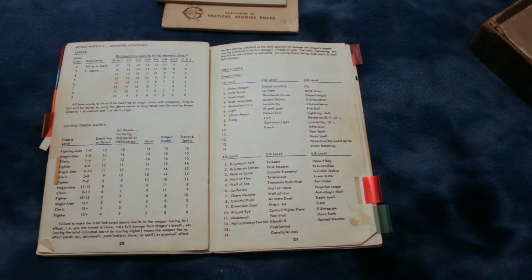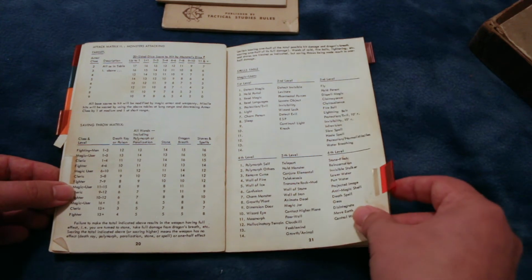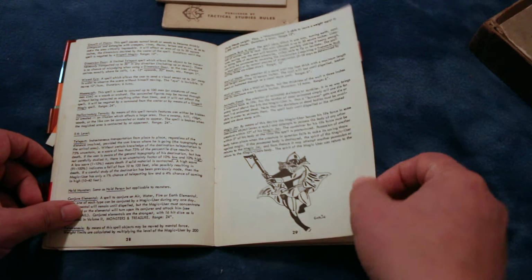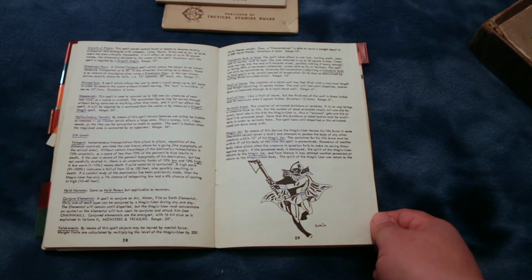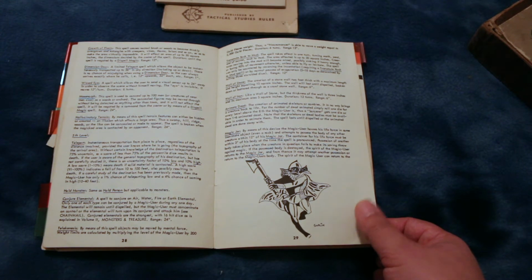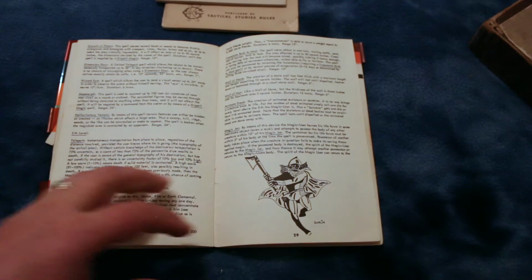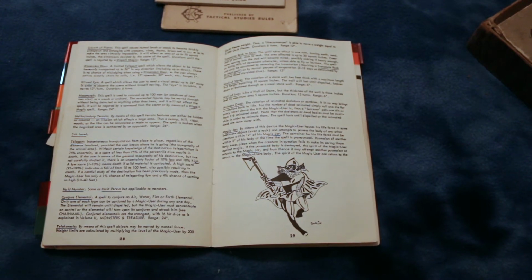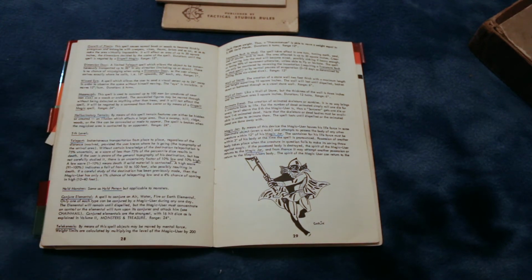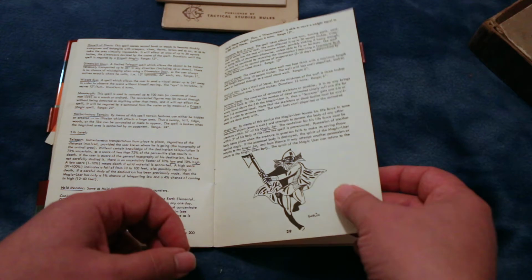Here's your attack matrix. Wasn't like role-playing games now. These actually had a combat results table. And here's your spells. Here's one, Transmute Rock to Mud. Here's Magic Jar. With this device, the magic user houses his life force in some inanimate object, even a rock, and attempts to possess the body of any other creature within 12 inches of his magic jar. So, I got a question there. So you get within 12 inches, let's say, of an elf or something that you want to take over. You take over his body, and then you would drop the jar, I would assume, and it would break, but I guess you could just use a rock, so if you drop it, it doesn't break.